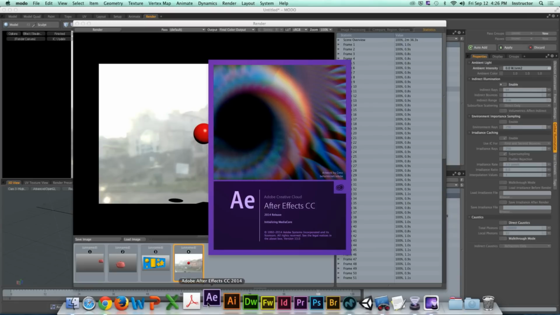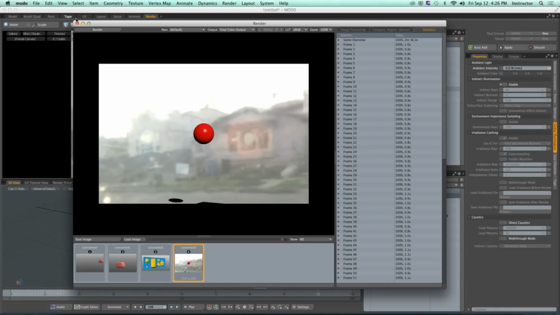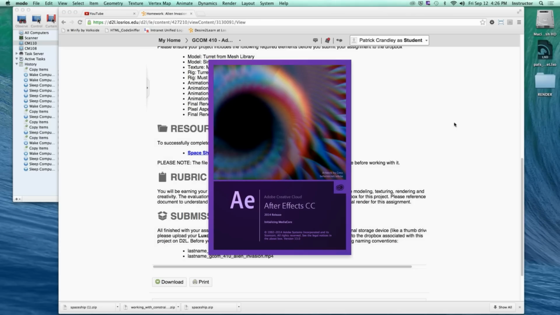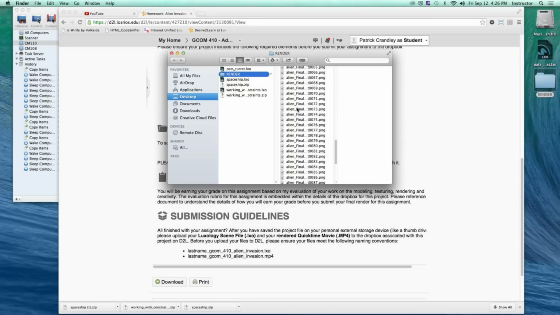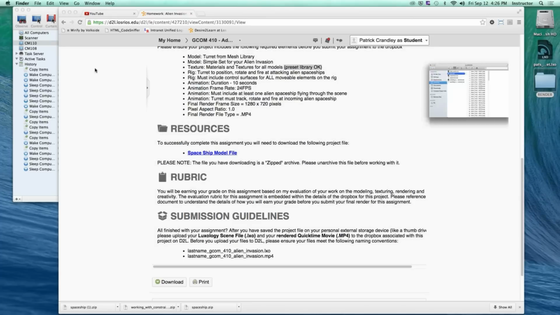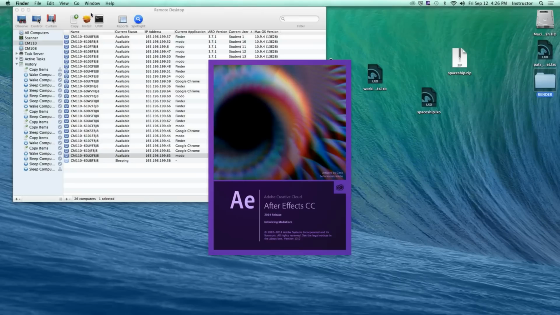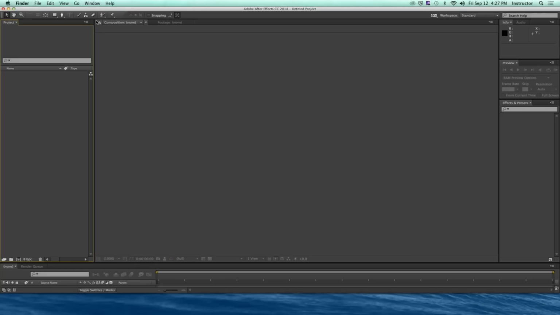Modo's done. Okay. All right, so on my desktop, here's all my render frames. All 100 of them. Beautiful. Now, I rendered this at 24 frames a second. So really, I have how many seconds of animation here? About 3 and change? Just over 3, right? 24 times 3. I don't even know. It's the end of the week. My brain is turning into mush. Math at this point? No. 4 seconds? Yeah, it's a little over 4 seconds. You're absolutely right, Chevy.